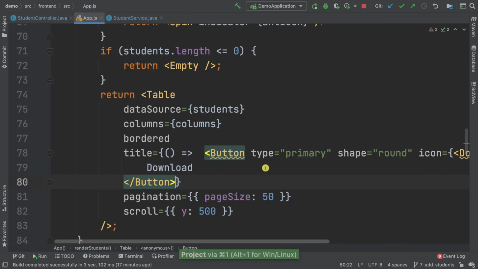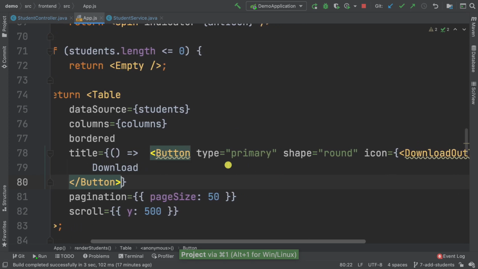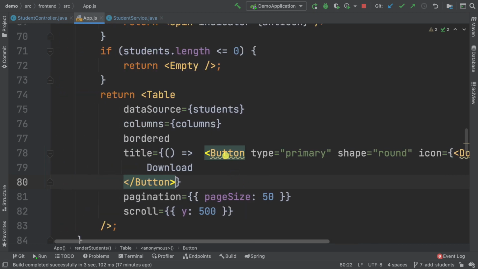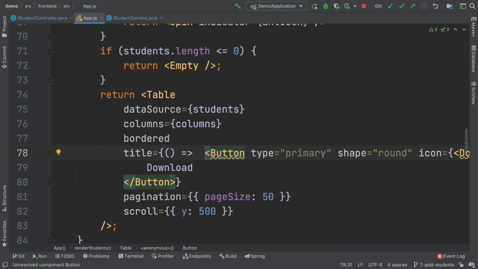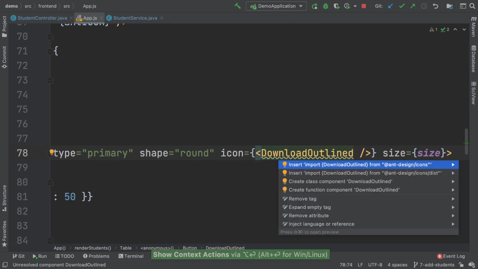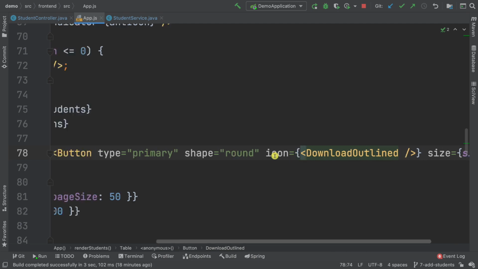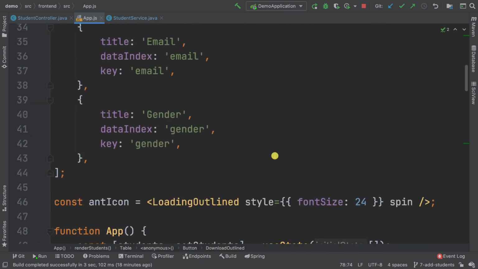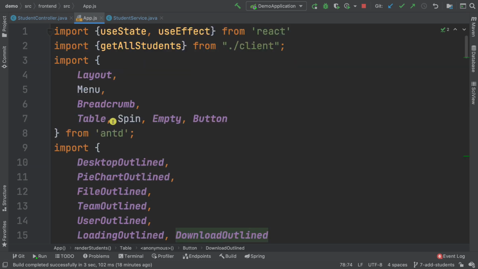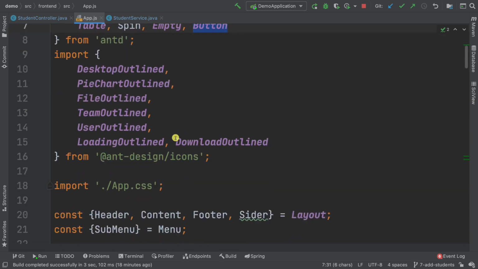So if I put this full screen, we actually need to import all of those. Here I'm just going to put my mouse in here and press Option and then import, and there we go. And also we need the download outline, so we're going to import that from the icons as well. So if I go up, you can see what it's done. If I expand import, you can see that we have the button in here and also the download outlined. So this is cool.